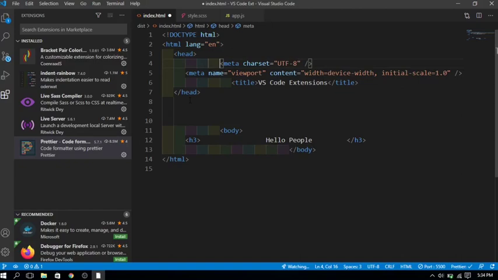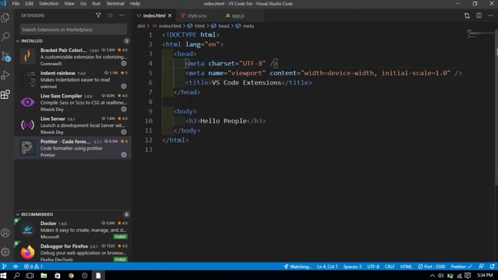Once I save with Ctrl S or Command S, then watch what happens. Once I save, everything comes back to its place, which makes life easier because I don't have to keep arranging everything. It should just automatically save the file for me, which makes more sense. So I don't have to keep looking at how elegant my code is. It's going to format it for me.